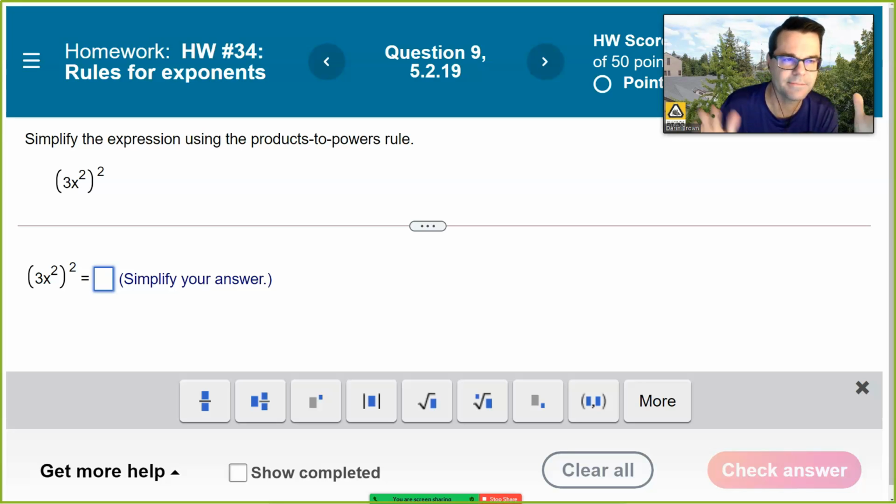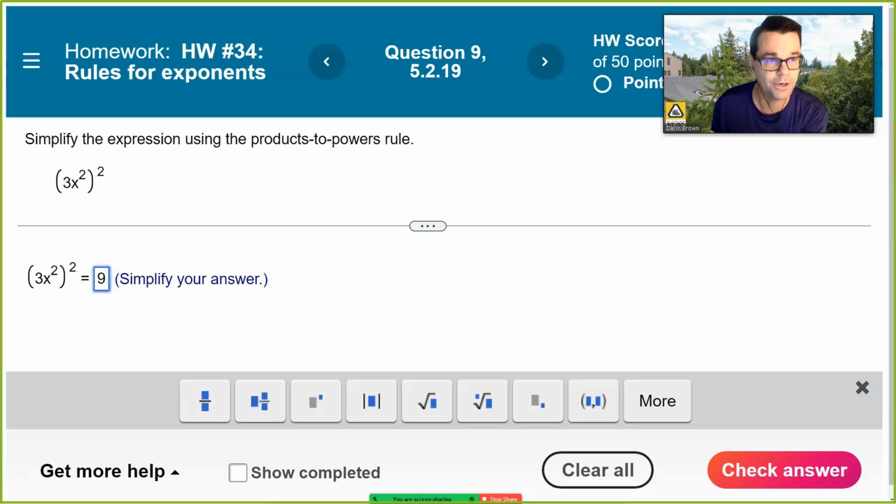Now, you don't have to think about the numbers like, oh, this is rule number 3 or rule number 2. Again, if you use these enough, they're just second nature. When I was preparing this video, I had to actually stop and write them down because I was afraid I was going to forget one. If you use these all the time, you don't consciously think about them. But here, we're using the 2 in combination, so we distribute across, so 3 squared. X squared squared, power to a power, we multiply 2 times 2, x to the 4th. So if it was 3x to the 5th, all squared, it would be x to the 10th. So it's 2 times 2, not 2 plus 2.